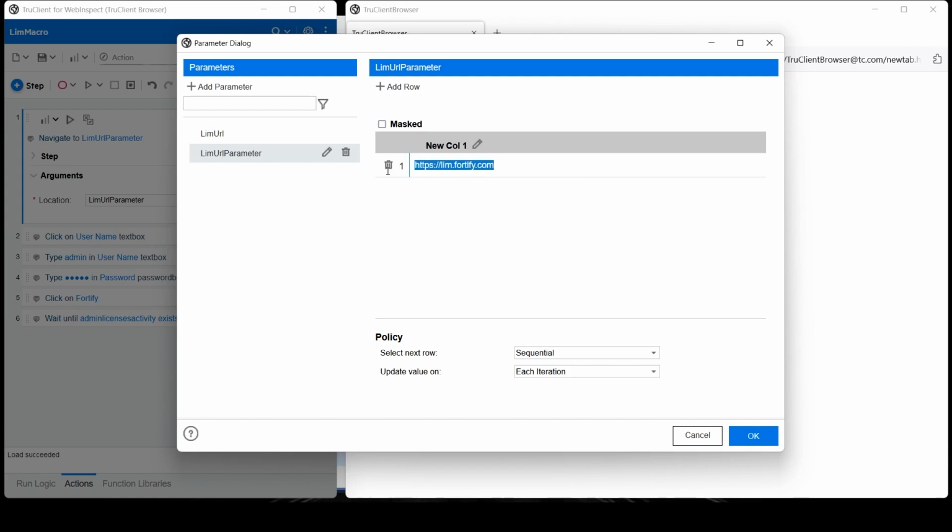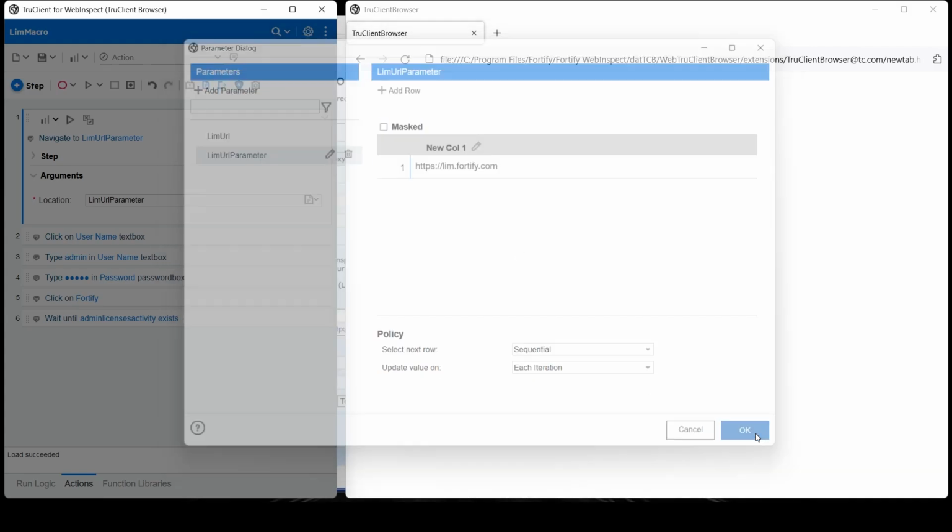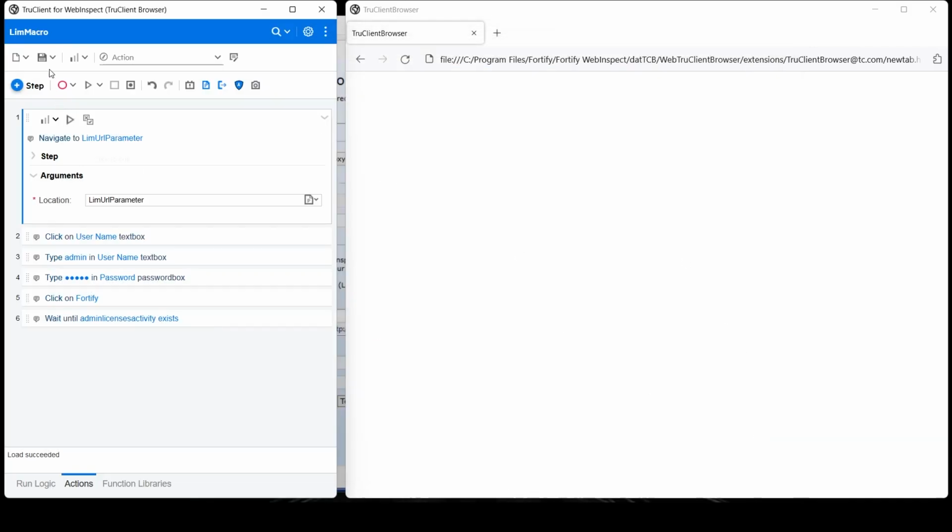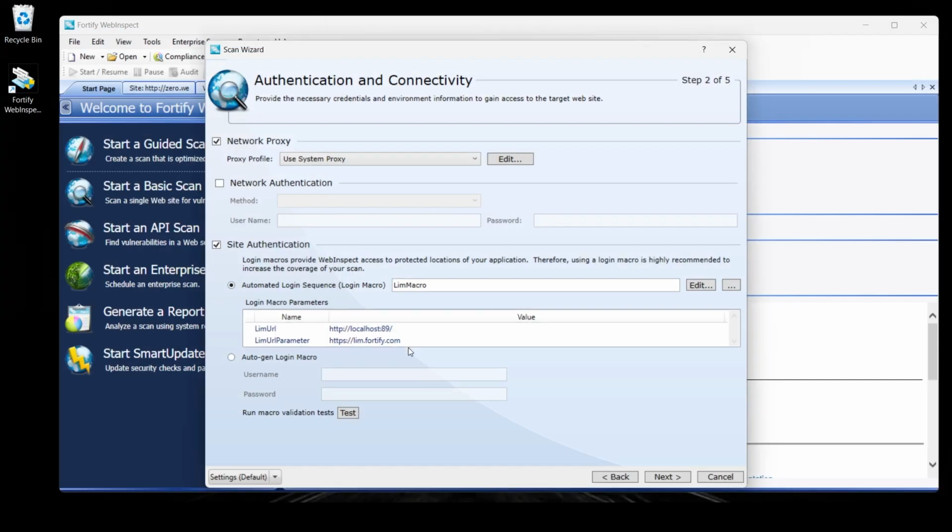Click OK, and then we can save this. If we exit out, now you can see that we have that second parameter in there. We didn't delete the first one, it's still in there, but you have the second one now. And again, you can modify this to however you want to modify the URL.